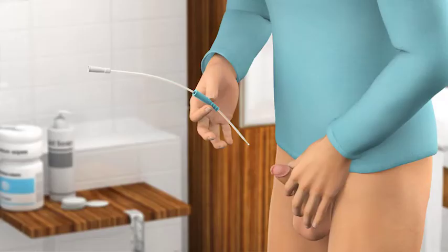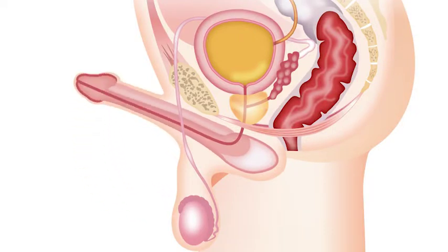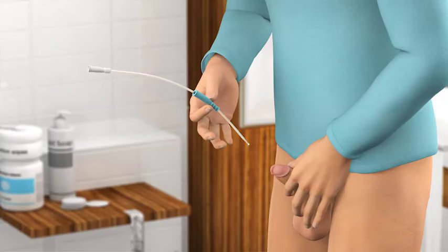Hold your penis pointing upwards and close to your stomach. This will ease the insertion of the catheter as the natural S shape of the urethra then changes into a U shape. Provide a gentle pressure to the head of your penis to open the urethra, but be careful not to squeeze your penis, as this may obstruct the passage of the catheter during insertion into the urethra. To help insertion of the catheter, it is important that you relax.